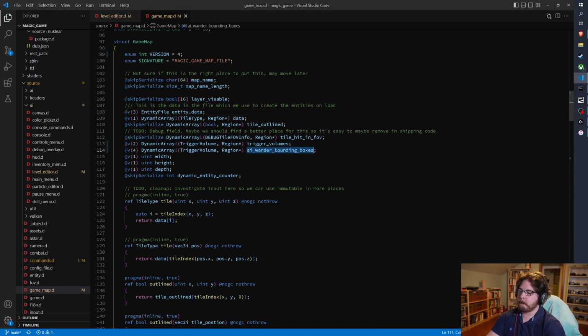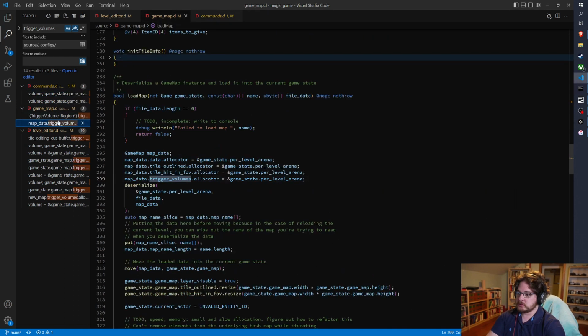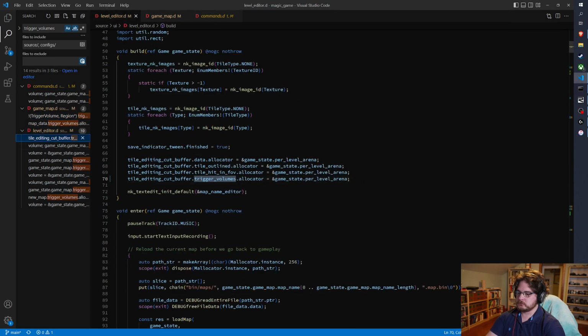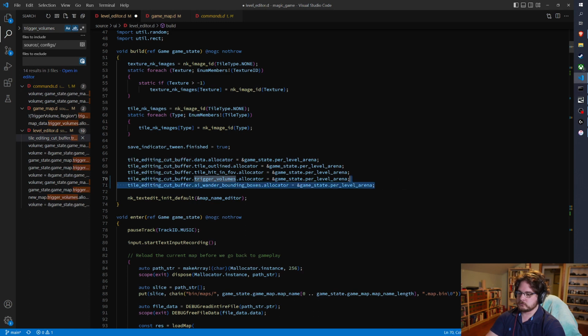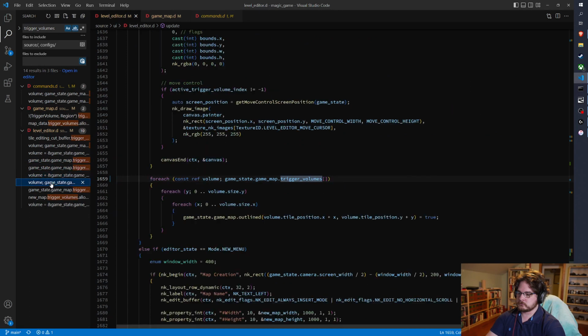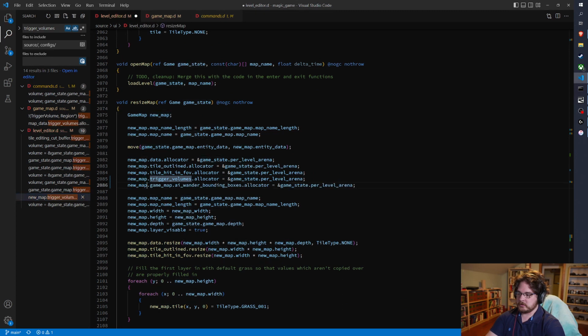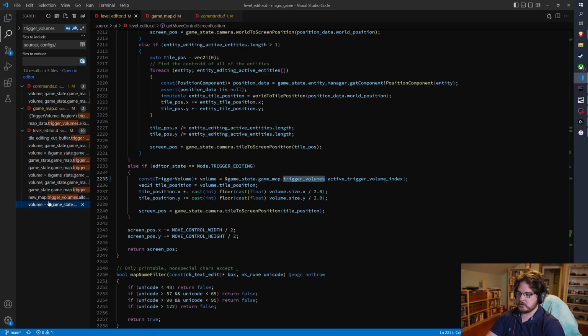Then double check all the places we're utilizing this, making sure that we are initializing and allocating properly. There. Here as well. Cool.